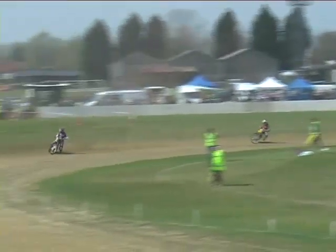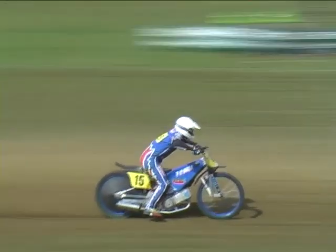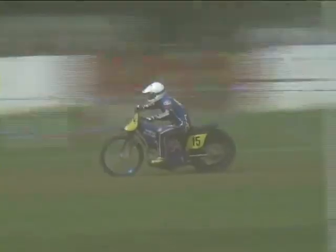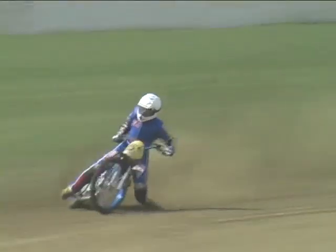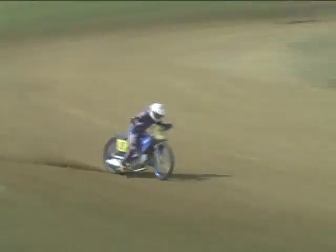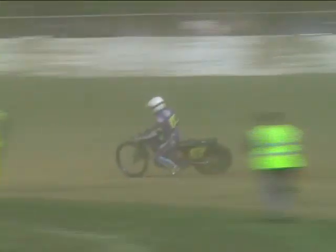He's right at the back of the field and watch to see if he can come all the way through, but Richard Smith takes over the lead, and Richard Smith it is that's looking comfortable as he comes around that pit bend. Gareth Hickmott in second place. Number 117 is Paul Derrick in third place. But you can also watch a little bit further down the field as Martin Sturgeon has made himself up into fourth place now. Closing down on Paul Derrick. And I can see that Paul Derrick has put it down on that bottom turn, which means that Martin Sturgeon has now elevated himself up into third place.